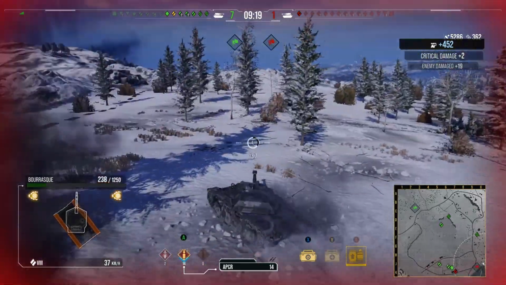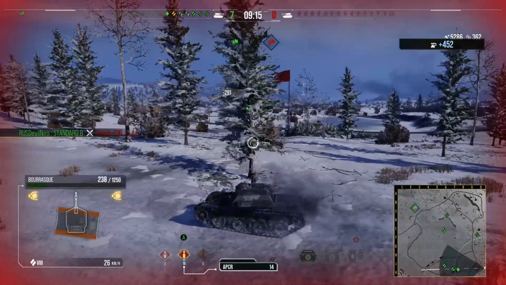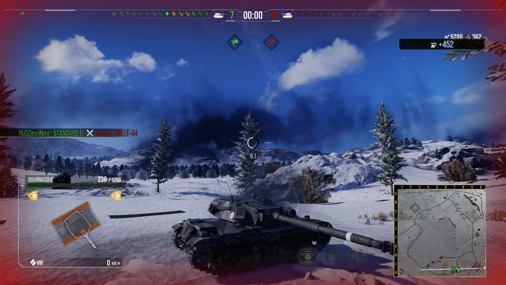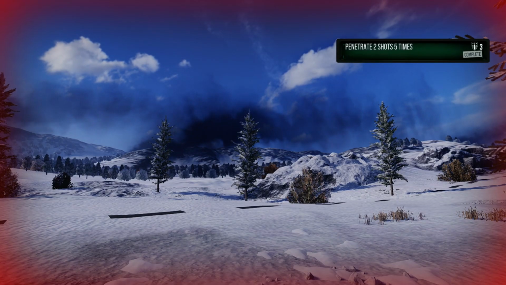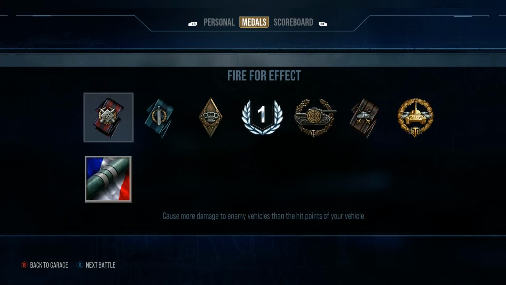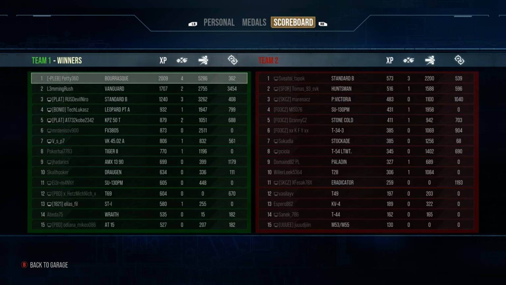But now we're reloading again, and we're just going to try and put ourselves in a better position to get shots into him, but unfortunately he gets shut down. But hey ho, we managed to finish that game with a good total, and we finished that game with 5.2k damage, 362 assistance, first class sniper, high caliber. That was our second mark of excellence, and 2k base XP for a tier 8 medium.